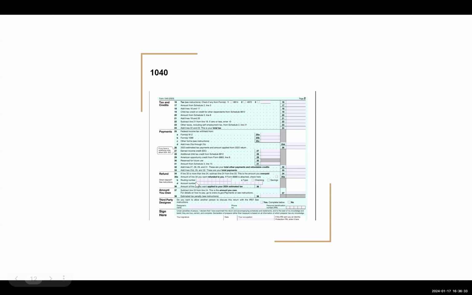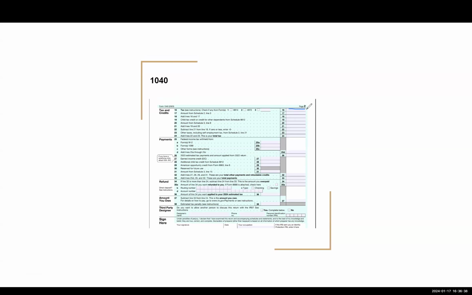So here we go. Here, it's going to show you how much tax you owe based on the income you provided. There's also a section for credits. If you're going to get the child tax credit, meaning you have children who meet the qualifications, then the child tax credit info would be here. Up there is the taxes that you owe, and the child tax credit would decrease the taxes owed here.